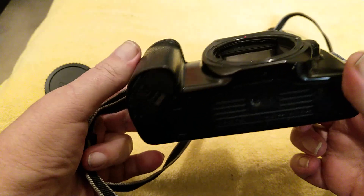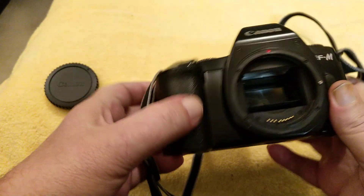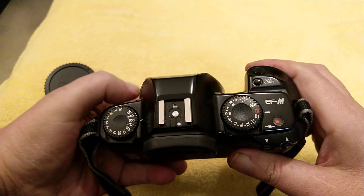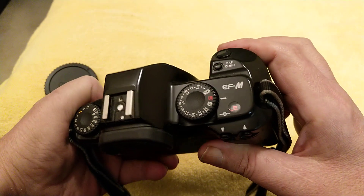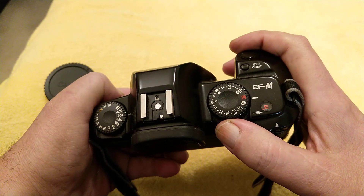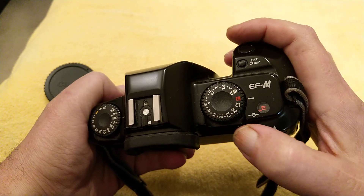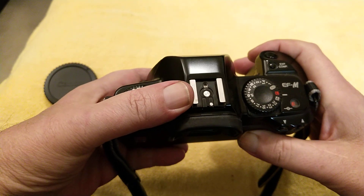It uses autofocus lenses, but it doesn't have an autofocus system built into it. It looks in fairly good condition - very plasticky, very light. Entry level, really designed for learning photography, so not a bad choice. Exposure compensation, shutter release, big command dial - it's got everything on it really. Got the aperture lock, exposure counter, film plane, hot shoe.